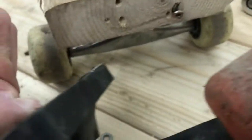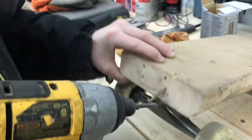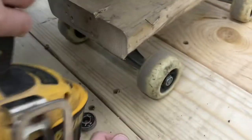Alright, we got one of them. Yeah, and then this one. Yeah, I'm gonna try to take this drill over here and take this out real quick. Alright, just like that. It's done. Let me see if I can. That one out. No. I mean, I might have to screw it in and take it out.